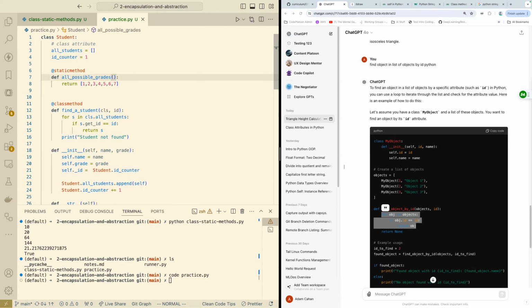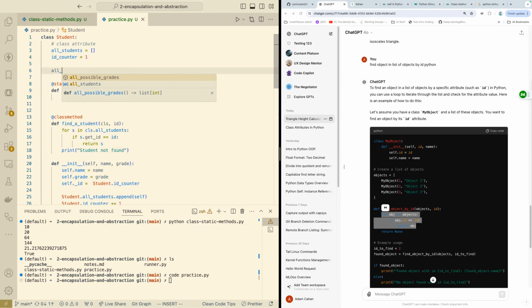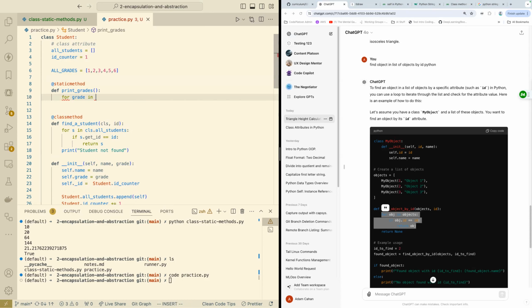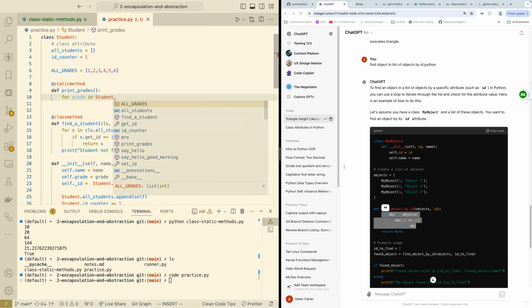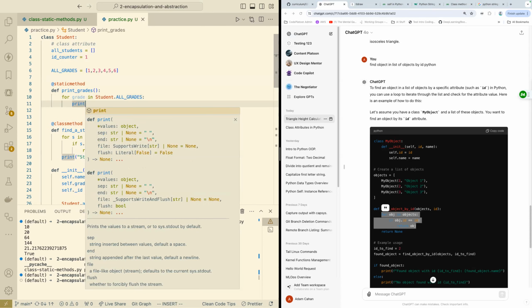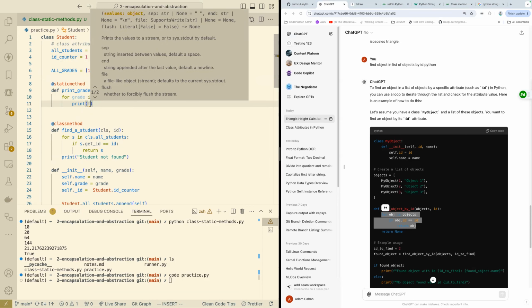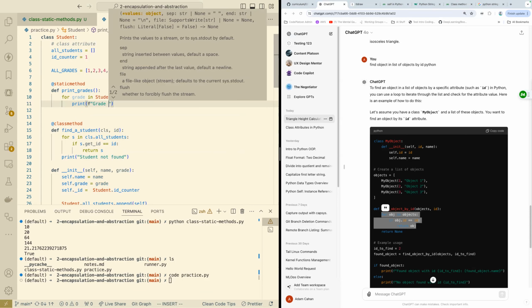Or maybe we have like all grades equals 1, 2, 3, 4, 5, 6. And maybe this is like a print grades method. And we do something like for grade in student all grades, print grade.